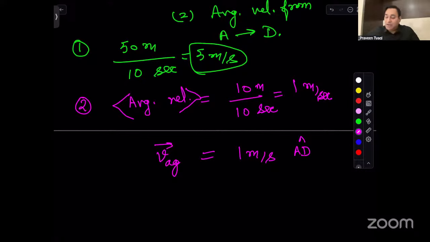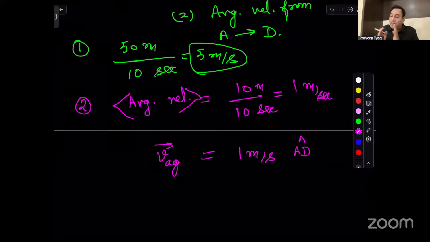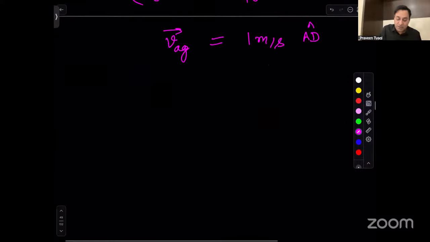Now, earlier I was dealing with vectors, which was a little slow, a little boring, but now I can see a lot of participation and I'll be giving you questions. And let's see, I am impressed. Those who are answering and those who have understood this, I am impressed that they have understood the average difference between distance and displacement, and they are also understanding the difference between average speed and average velocity. Good. Now let's move fast.